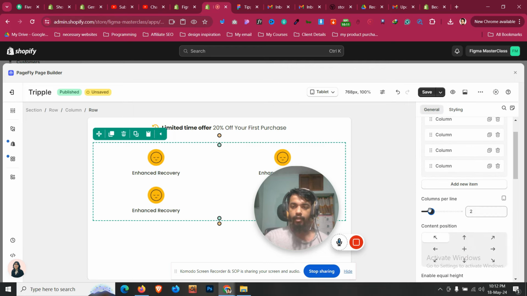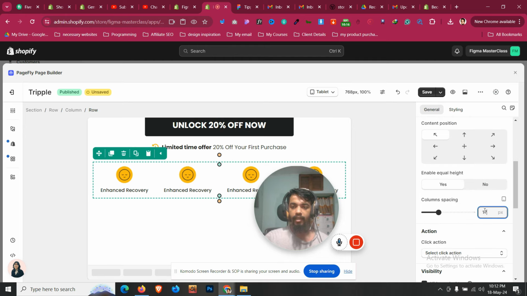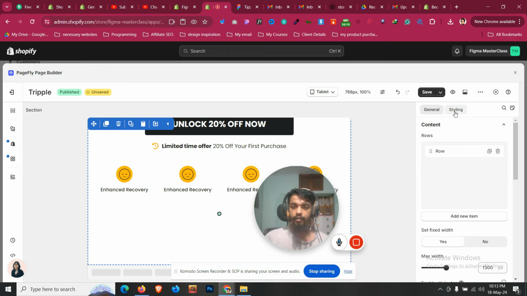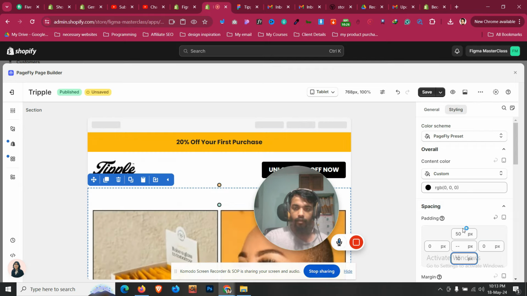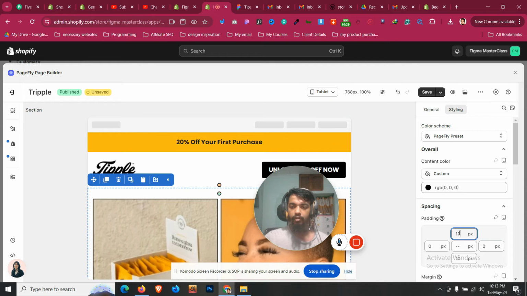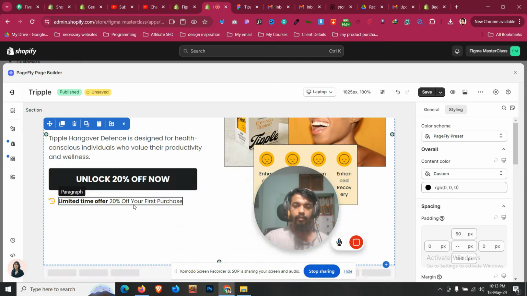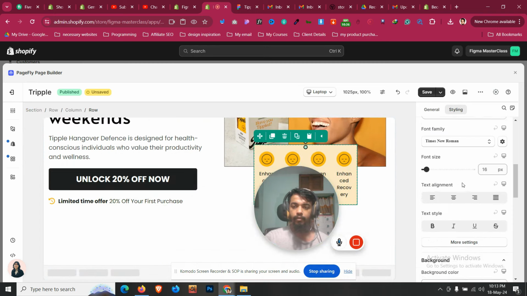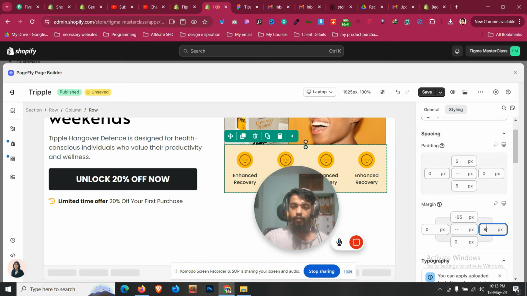And also now we can make it in a single line. Okay, and then remove the spacing a little bit more, and for this let's go with 0 maybe, or let's give 10. Let's make it 0, or give it 20. Let's make it laptop. Okay, let's just make those adjustments perfectly.